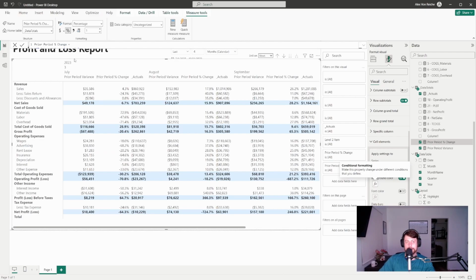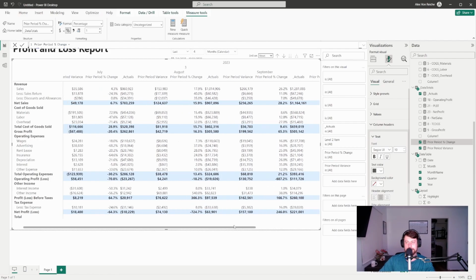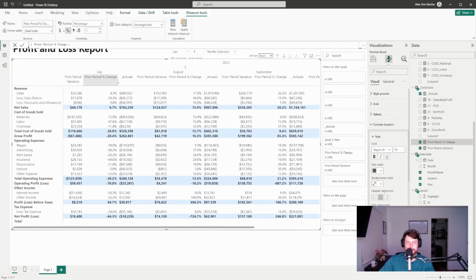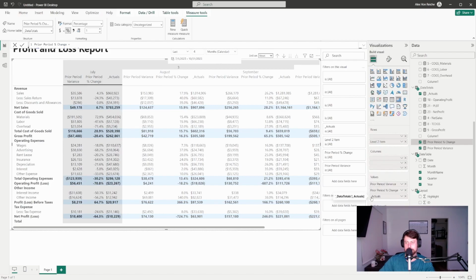Now I want to center everything because this is kind of hard to read. Let's go to column headers, center, same thing for title alignment. So you can see everything here. The columns are a little wide for me too. So I want to go to options and turn off auto size width and just manually do it. Just because I like it a little bit more clean. And then instead of actuals with an underscore, we're going to go back here and rename just to actuals.